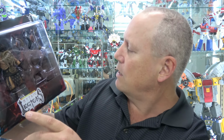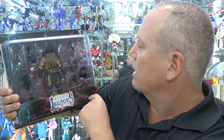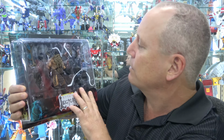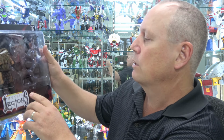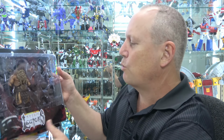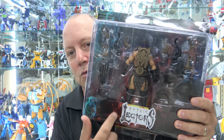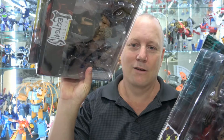It's very hard to see, but we get our barbarian figure and all these different armors. We get some different heads too. Oh no, there's a different head there, and you have all these horn attachments you can change it out to. So very cool. Heaps of weapons, different armors you can swap off and everything. You can make very different looking figures from this one kit. So I got one, and because you can make such different looking figures, I got a second one.